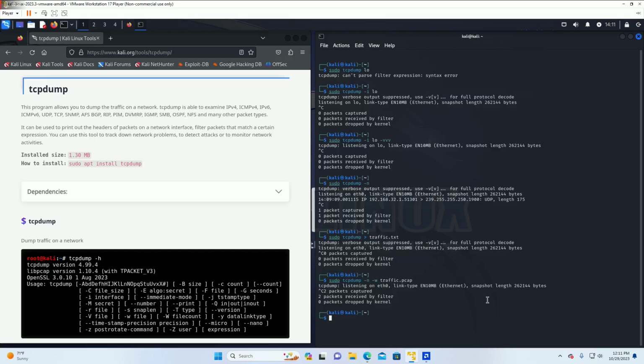So if I go to ls and I find that file, it will give me the two packets that were captured, that were received.